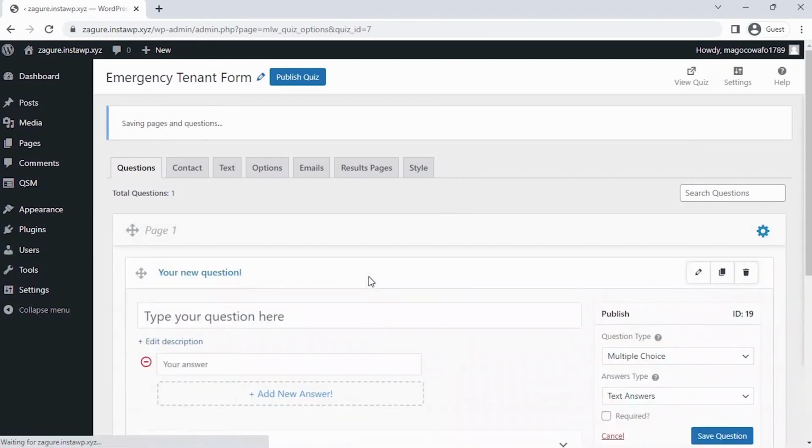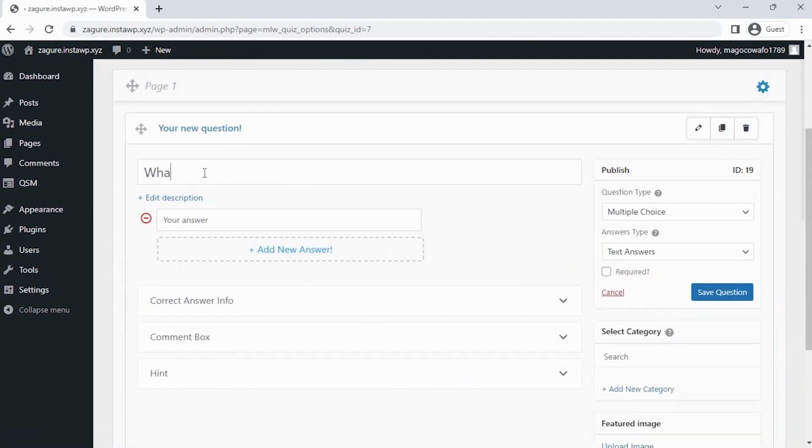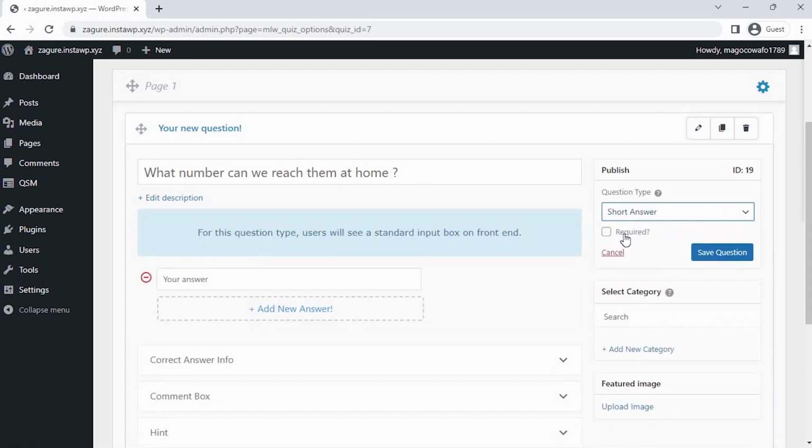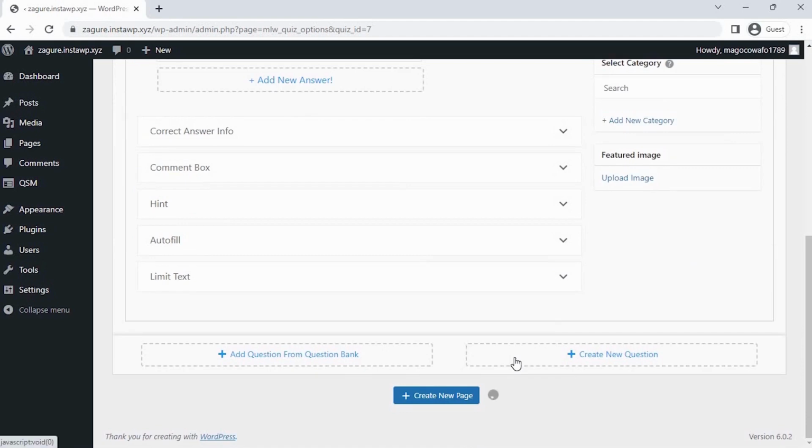We have reached the Questions tab, where we can enter our questions for our customers. Let's start by entering some questions into our survey. Let's start with the first one to ask our tenants about their contact information related to parents or guardians in the case of an emergency. After entering the question, you can select the type of question from the drop-down on the right-hand side. I am selecting the short answer type question here. If you want, you can mark the question as required so that the question can't be skipped. Then, click on Save Question. Our first question is saved.